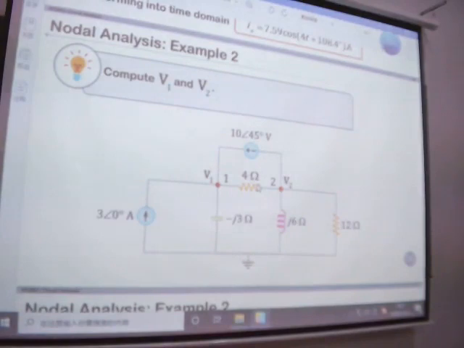Clear? Then we calculate out the Y11, Y22, Y12, and Y21, because Y12 is equal to Y21. So we calculate this one and we get this one. And then we solve this matrix. Then we are going to see this one. We know the current going inside is positive. So for node 1, the value should be 3, but we still have something going inside from there. So it should be what? That's 2.5.